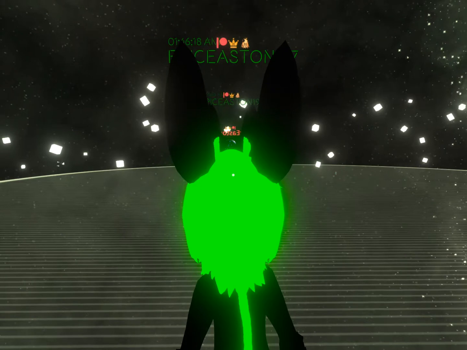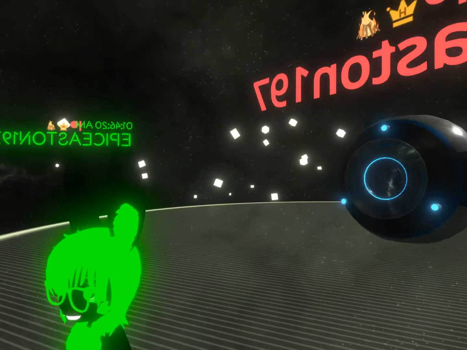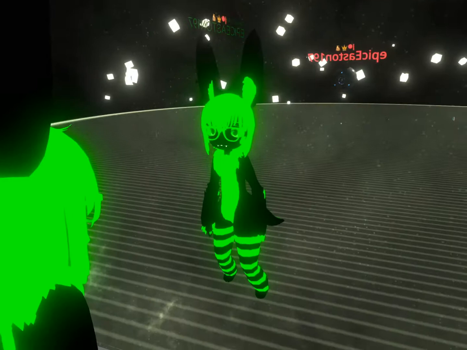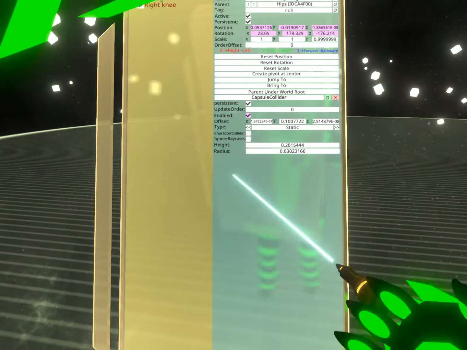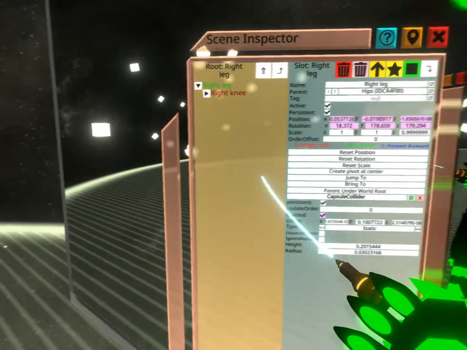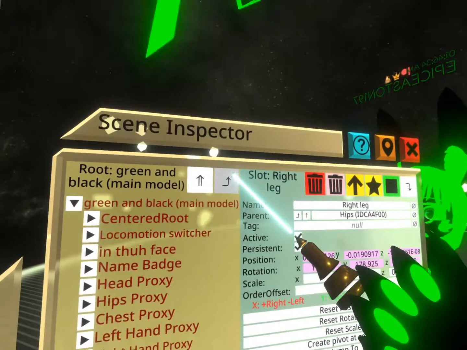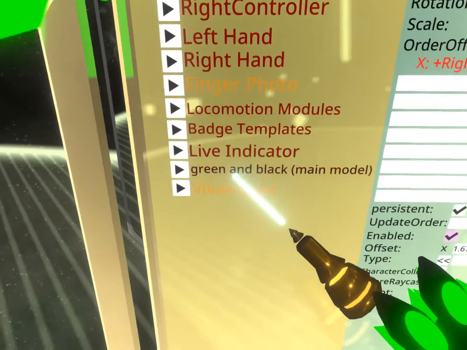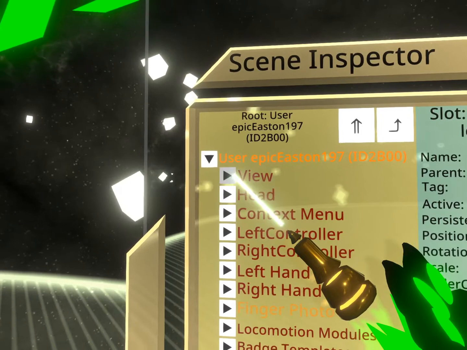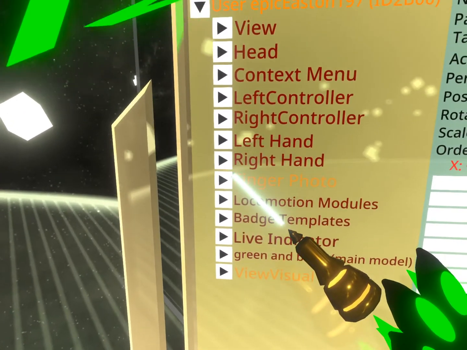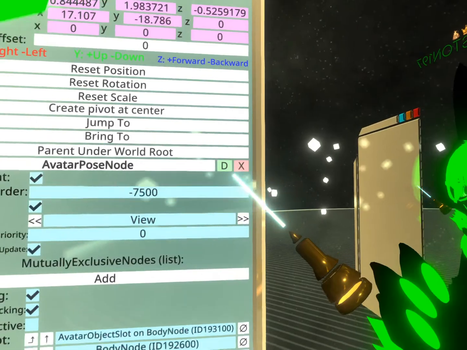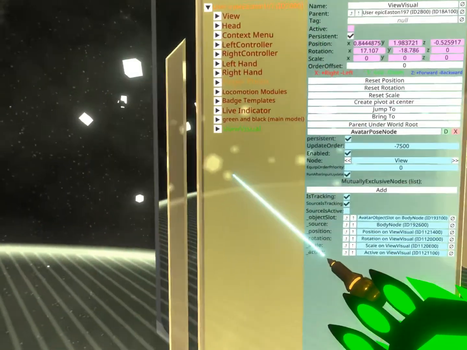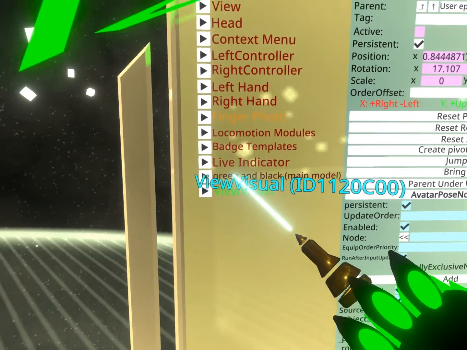Now this one, as you can tell, does not have a freeform camera visual. So, I'm gonna go ahead and customize it again. And I will not make as many mistakes as I did in the last one. It will be way more straightforward. So now if I go to my view, no, I don't want that view. I want the other view. View visual. So make it persistent, and make sure to delete, destroy and leave, and destroy and equip. That will ensure that it will save onto your avatar.